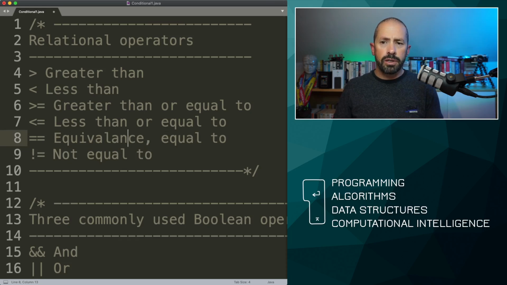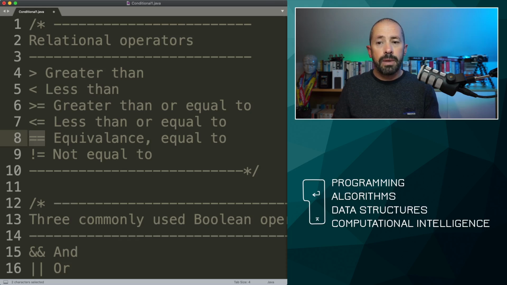Okay, so I just want to make a point on the equivalence operator because it's an important one, and that is that in Java, a lot of the times when students start to program in Java, they get a little bit confused between the single equals and the double equals symbol in Java. Of course, the single equal symbol in Java is assignment. When we want to assign a value to a variable, we use the single equal symbol. However, when we want to check to see if something is equivalent to something else, we need to use the double equal symbol. Okay, so that is this double equal symbol here.